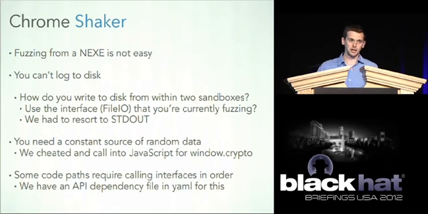You can't just open /dev/random if you're running on Linux. So we basically cheated there and made a call to JavaScript. In Chrome, you can call window.crypto.getRandomValues and get a bunch of random bits. We do that as much as we can, but again, that goes over an interface and the proxy that we're currently fuzzing. So we had some hard challenges there where we ended up just dumping log data to stdout and parsing it with various different scripts.